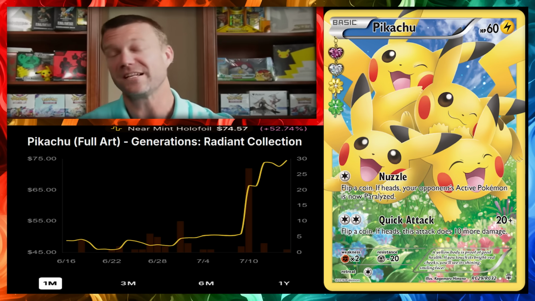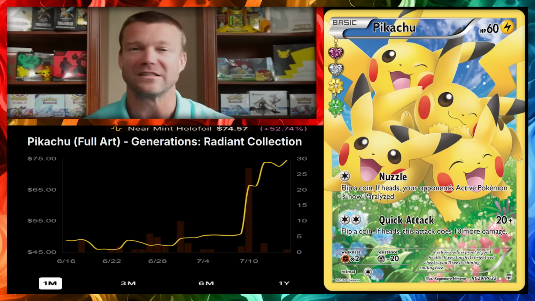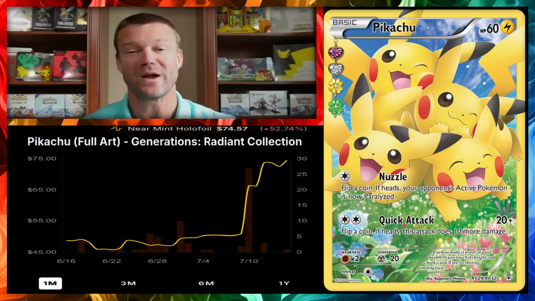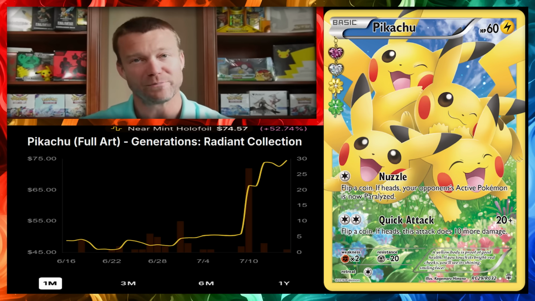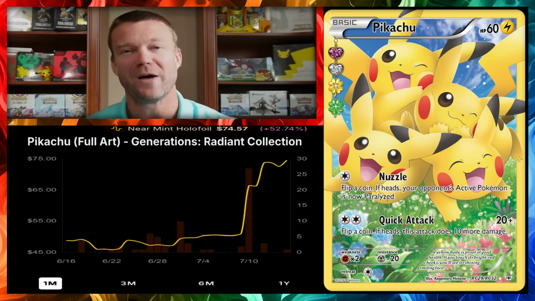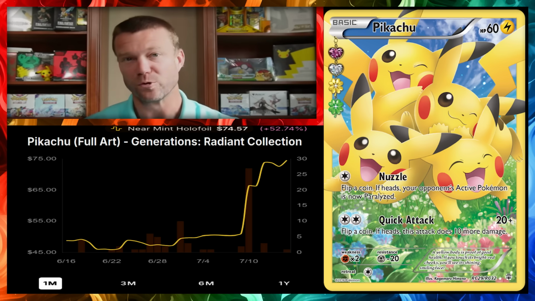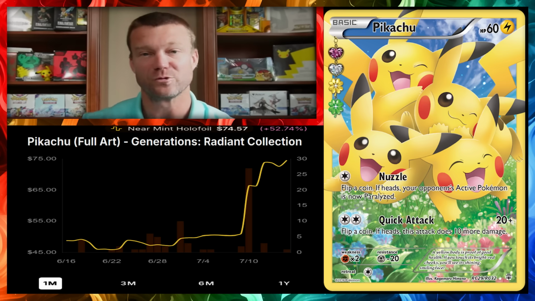The Generation set, especially that Radiant Collection variant, has been getting really, really hot. We've seen a lot of cards from that generation and from that set featured here in this video series as of late, and this is one where, as much as I love this card, and I truly do, if you look at the bright blue line, which represents the price over time, and those light blue bars that go up and down, this was a product of a really big buyout. You can see that somebody or a group of somebodies went on TCGPlayer and bought, it looks like about 27, 28 copies, probably all at once, and it drove the price up.